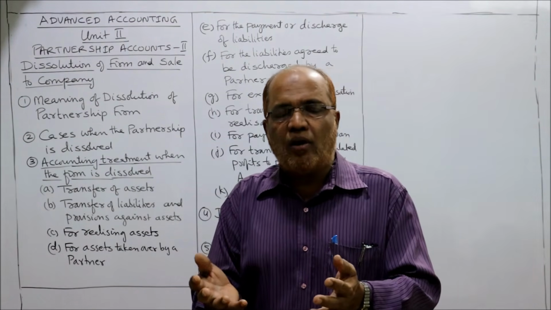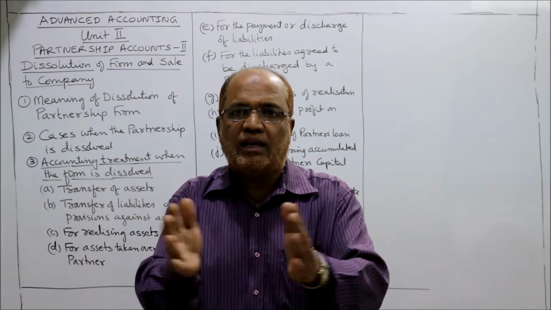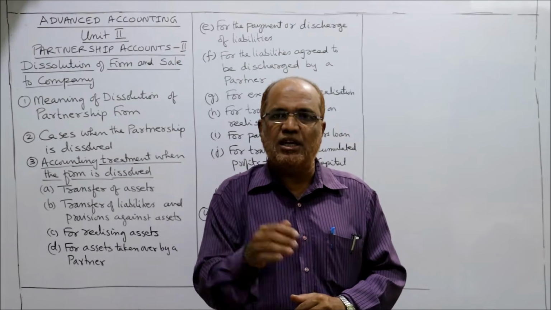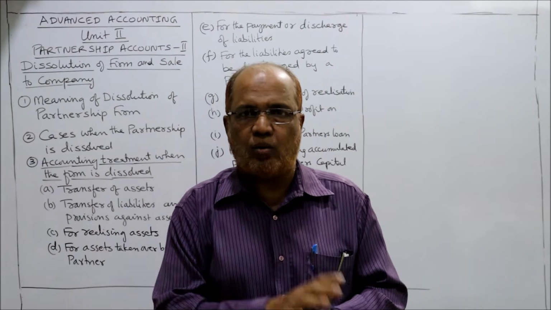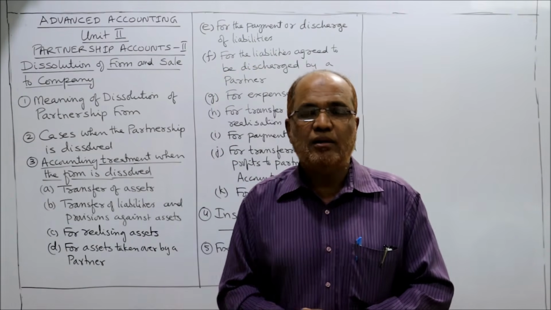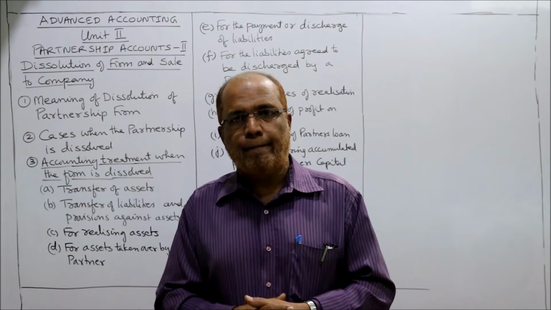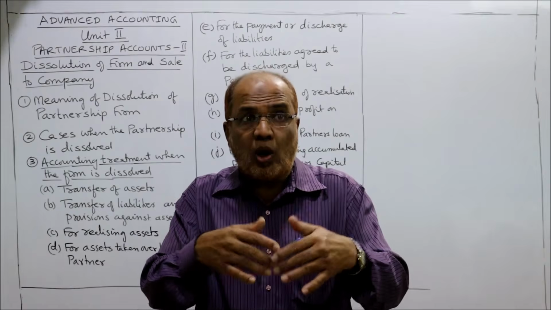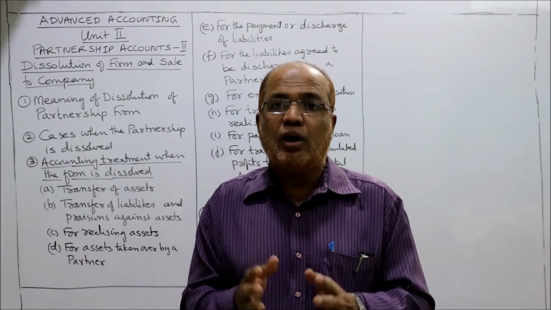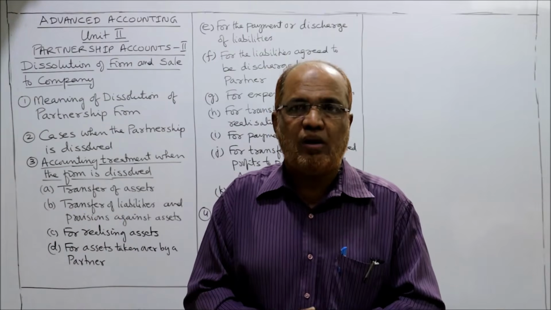उसी तरह if except one, all the other partners have become insolvent. अगर A, B, C, D 4 पार्टनर्स है, 3 पार्टनर्स इंसॉल्वेंट हो गए, एक ही पार्टनर बचा हुआ है, बिजनेस फर्म को डिसॉल्व करना मस्ट हो गया. थर्डली, द बिजनेस हैज बिकम इलीगल. पहले लीगल था लेकिन अब लॉ चेंज हो गया, सर्कमस्टेंसेस चेंज हो गए, तो अब ये बिजनेस इलीगल हो गया है, तो कंपल्सरी द फर्म हैज टू बी डिसॉल्व्ड.